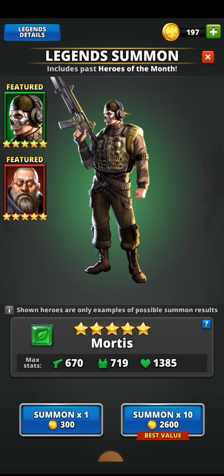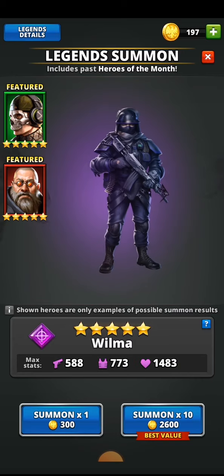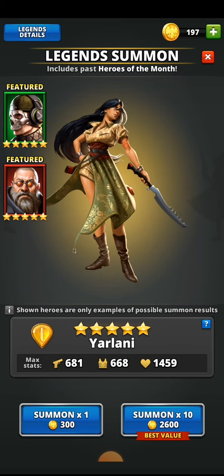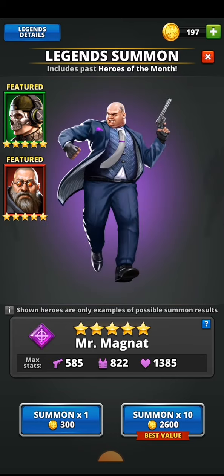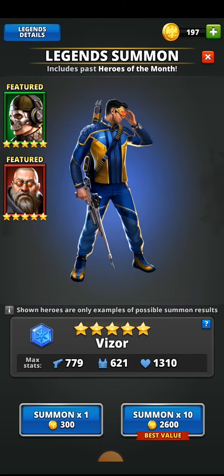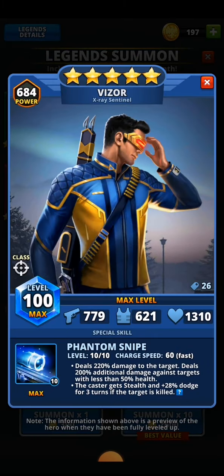So in the Manor of Legends, you can get some of the previous heroes of the month, like Mortis, who is particularly excellent. Very popular one. Blockbuster seemed pretty good. Wilmer, good defensively. Yolani, quite a reasonable yellow attacker. Goldman, generally rated okay. Mr. Magna, not amazing, but pretty useful. Visor. Nima, excellent. Really like Nima as a healer. Use her a lot.